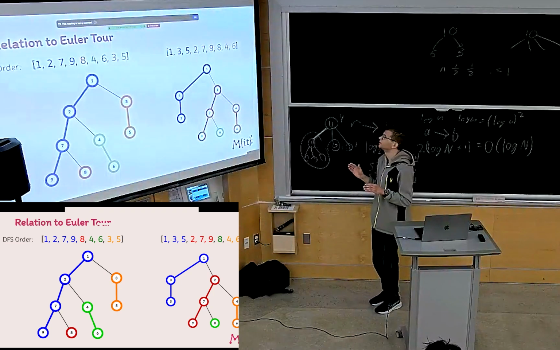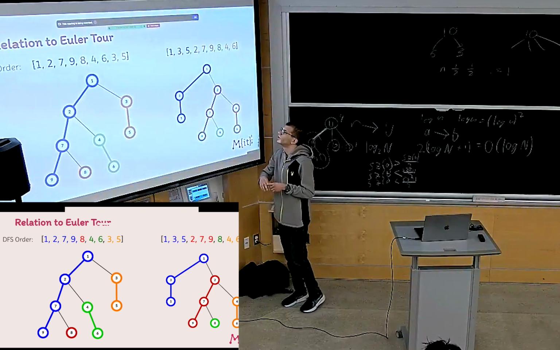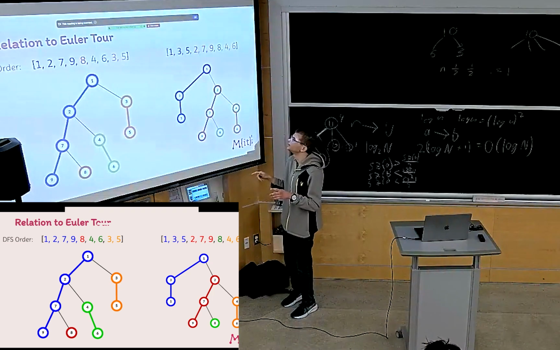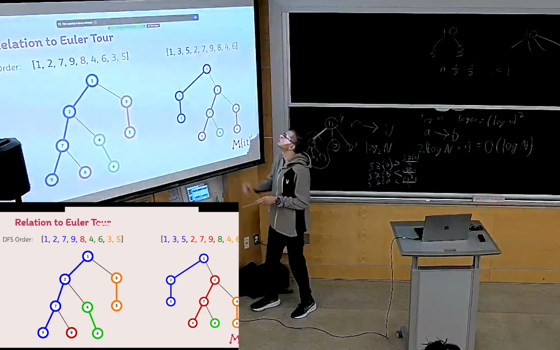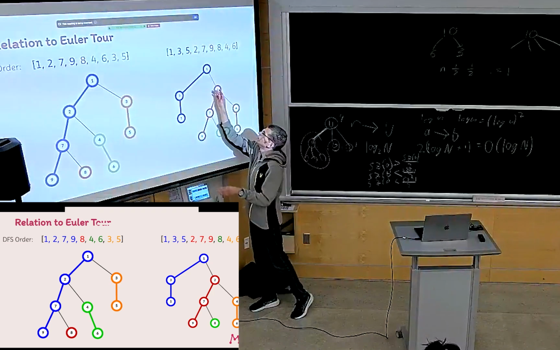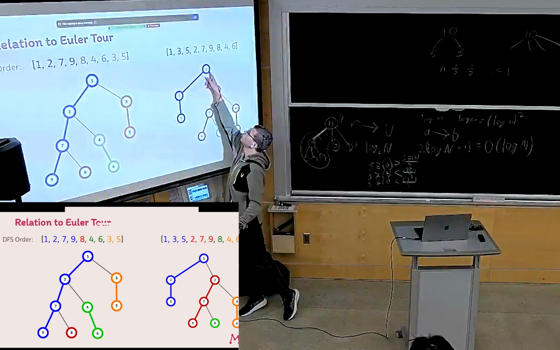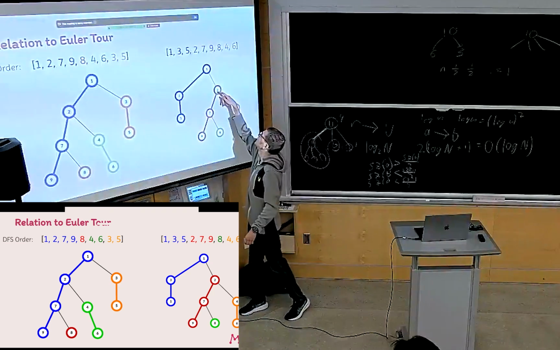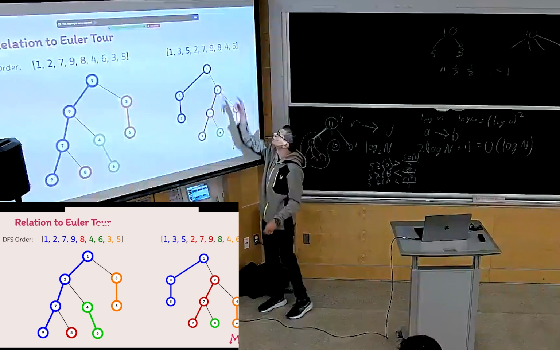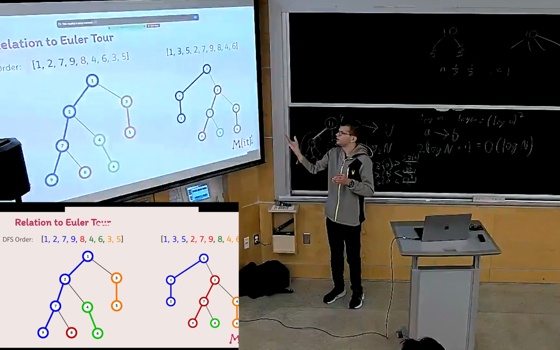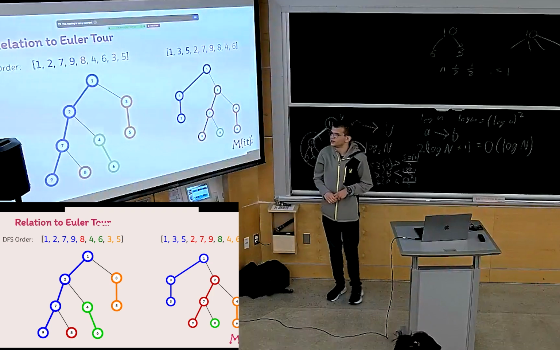So specifically, the way this structure is determined is that when doing the DFS, the first node in the adjacency list of a node will be the one directly after it. For example, if we're doing a DFS on this tree, and it's always the node on the left that comes first in the adjacency list, then our tour will be 1, 3, 5, then we go back up, then 2, 7, 9, we go up again, then 8, 4, 6, and then we go up one final time. And this already naturally forms the same kinds of chains that we want for heavy light decomposition.